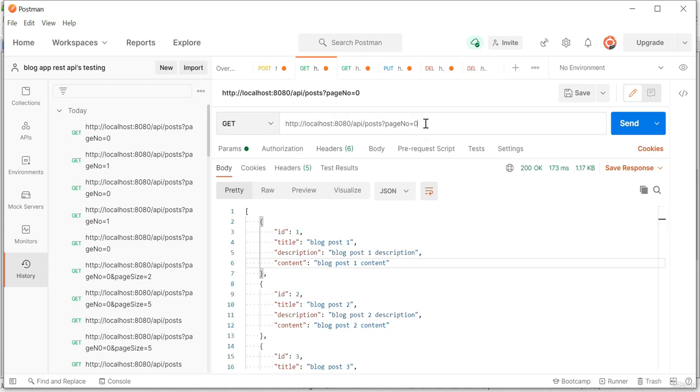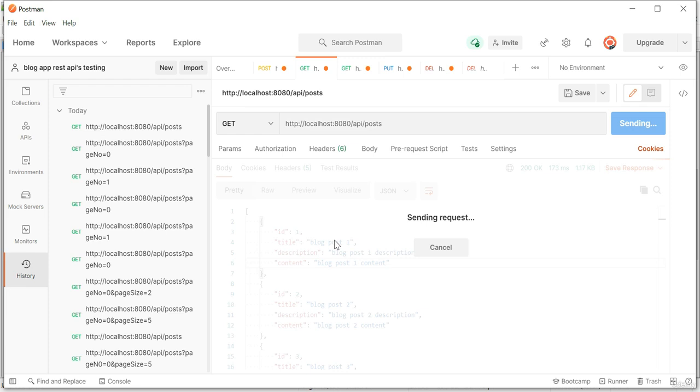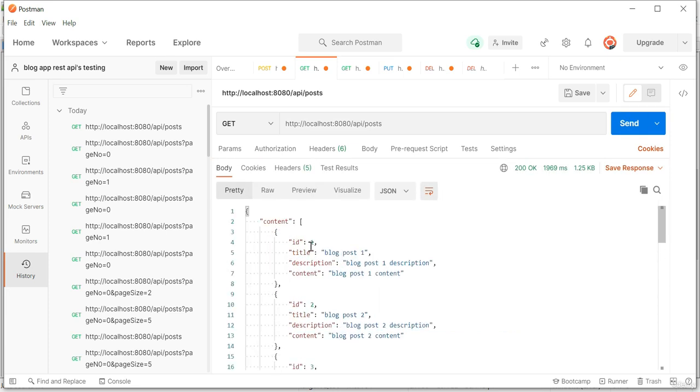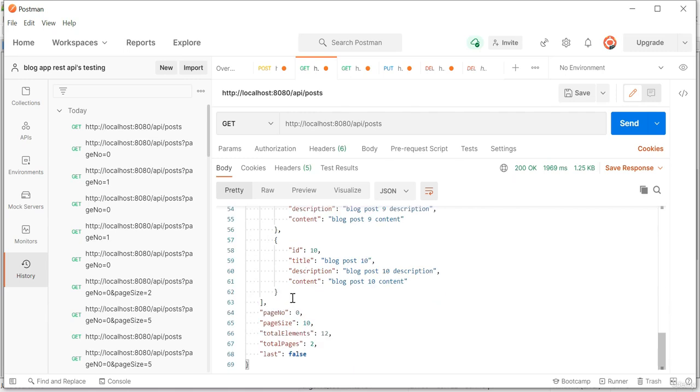Now let's remove all the pagination parameters, hit the send button, and see the response. Yeah, in the response you can see the page number is 0, page size 10. These are default values, guys.